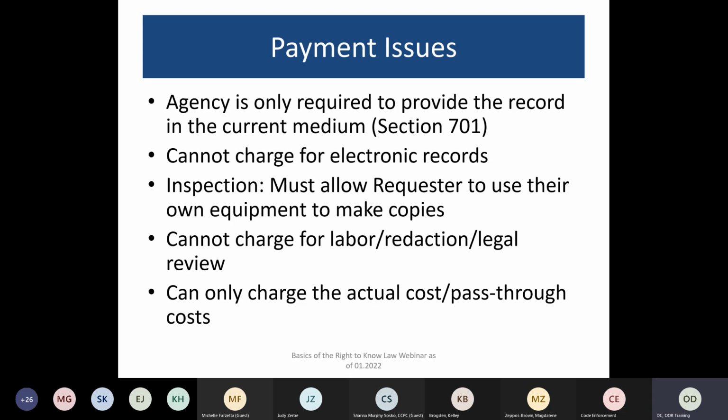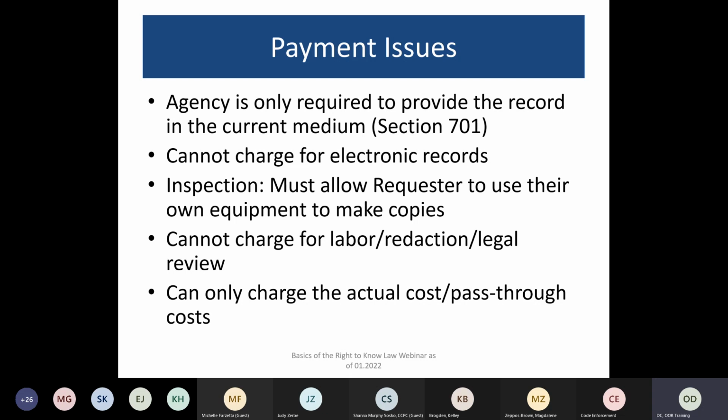Now, if a person asked to inspect records, okay, shifting gears here a little bit, under the right to know law, you can request copies or you can request to inspect the records, which is where you're coming into the office and actually looking at the originals or copies of the originals. Okay, the agency's in the driver's seat. They decide when within normal business hours it's convenient for the person to come in. If the person pulls out a cell phone and takes a picture of the otherwise public record, they're allowed to do that. As a matter of fact, they can bring in their own scanner or their own copier as long as it's not disrupting office operations, and they can make their own copies at no cost from the agency.